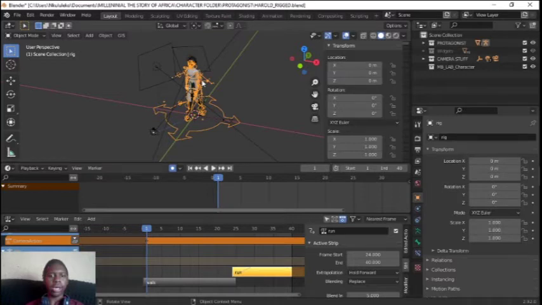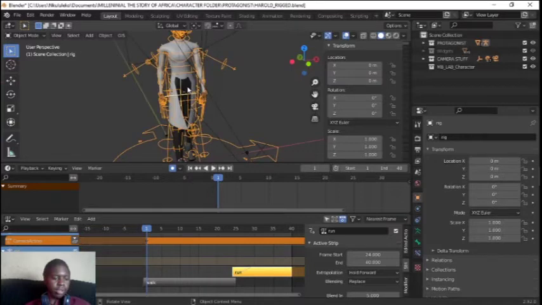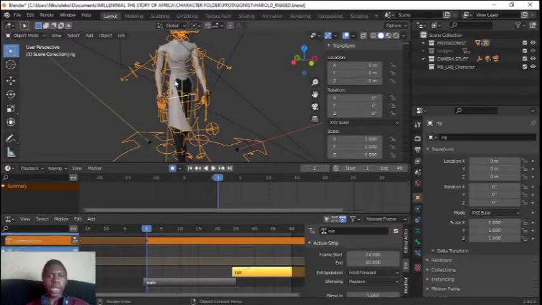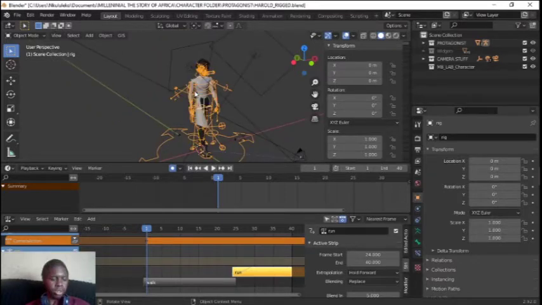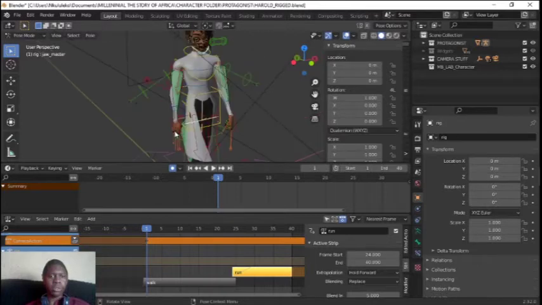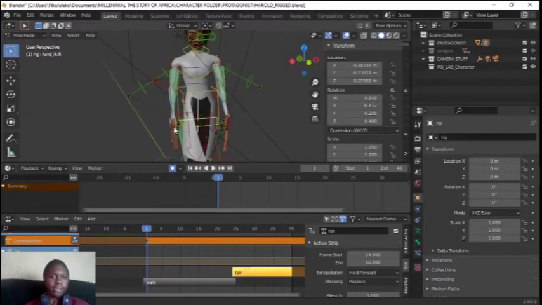So this is my rig for my character. Yeah, this is over Labyrinth, and if you want to go to pose mode, you just press Control Tab, and then it puts you in pose mode, where you can move your character freely. Let me just select it. So yes, see, I've selected the hand. Now I can move it with G.